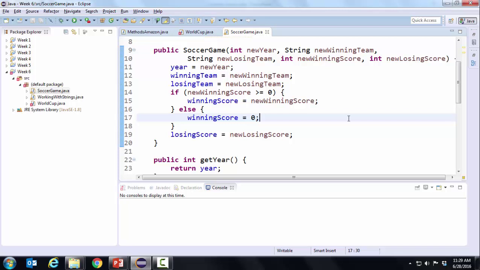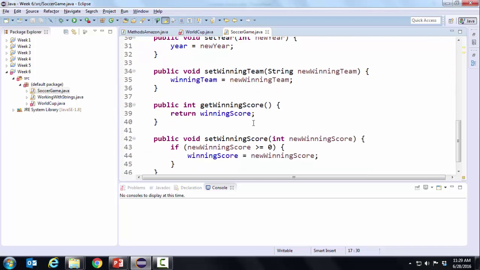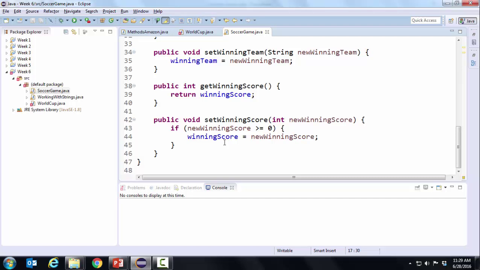So just a couple of important notes to remember. The constructor should always set a value. So if the winning score we're given is invalid, we'll set it to some default number. The other thing is that a setWinningScore method doesn't have that requirement. We know that the winning score already has a number in there, and it's already a valid number. So if the number we're given is not valid, typically we just don't do anything. We leave the winning score the way it was.